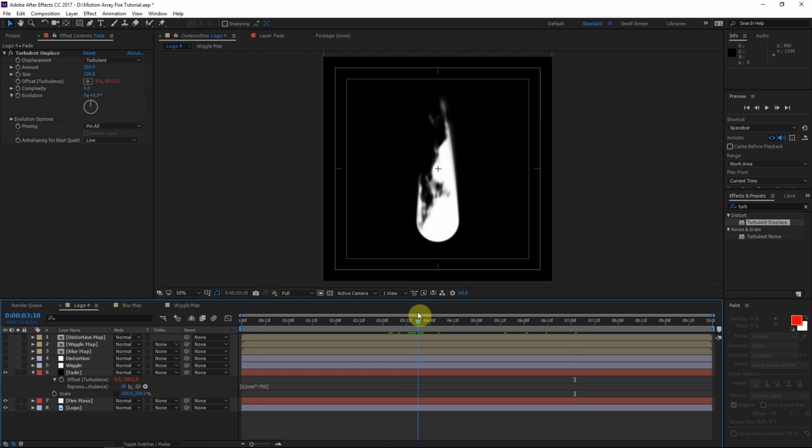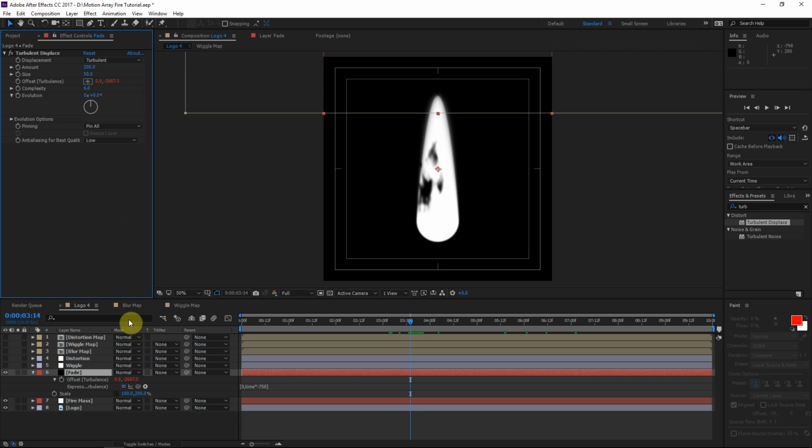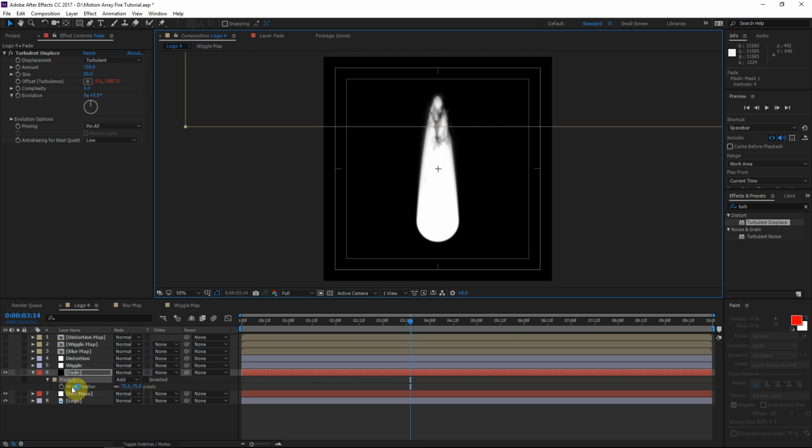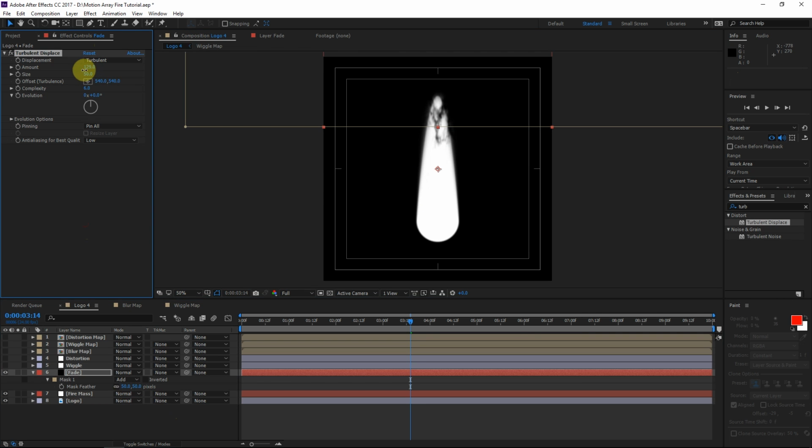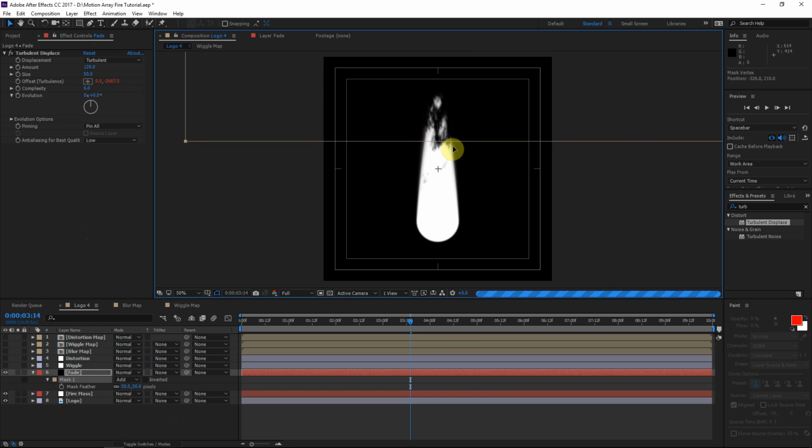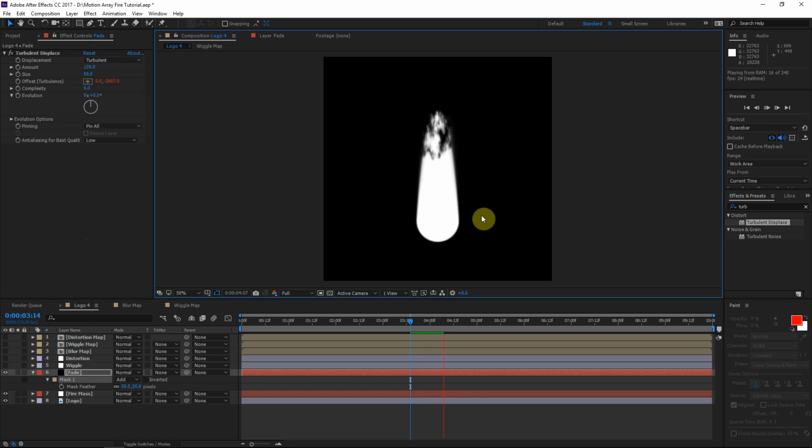All right, looking pretty good. So there's kind of an issue here, like it's too spread out vertically. So we'll turn the size down to about 50 and also turn the amount down a little bit, so 150. At this point, since we stretched it vertically, we can turn down the feather to about 50. And yeah, looking pretty good. Let's bring this down. Perfect, just like that. So now the fire kind of dies out in a natural way at the top here.